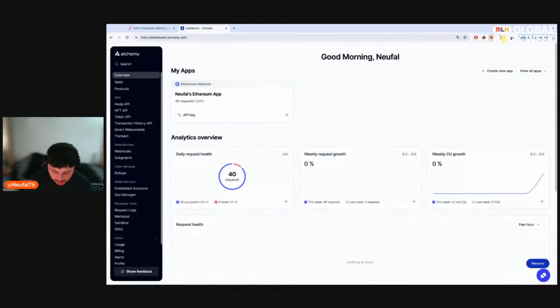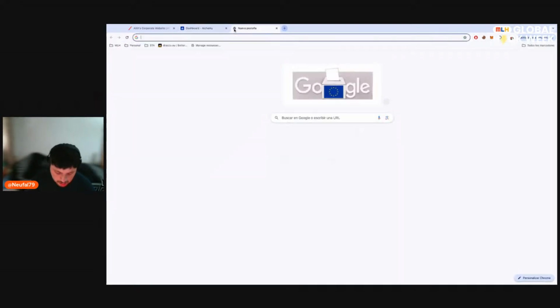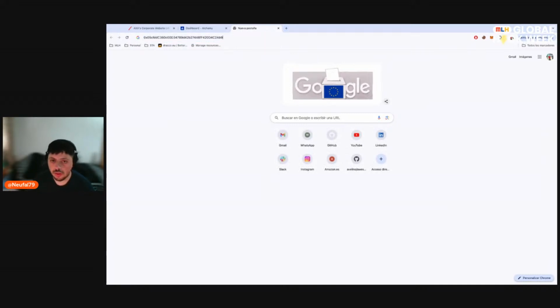Let's say MLH example. Oh, okay, I cannot make it bigger. Okay, you cannot see it because I think there's some privacy thing here, maybe because I'm sharing the screen. But basically, I have a wallet open in MetaMask, and I created an account. And what you need is to copy the address. I just copy the address, and it looks something like this.